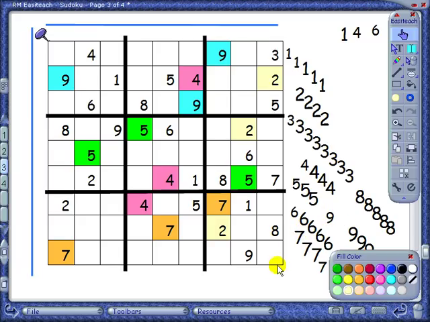So let's see if we can figure out where the 9 goes. The 9 can't go in these two bottom spaces because there's already a 9 in this box. 9 could go here or here, but our row shows us that there's already 1 in that row, which means the only place for the 9 to go is here.